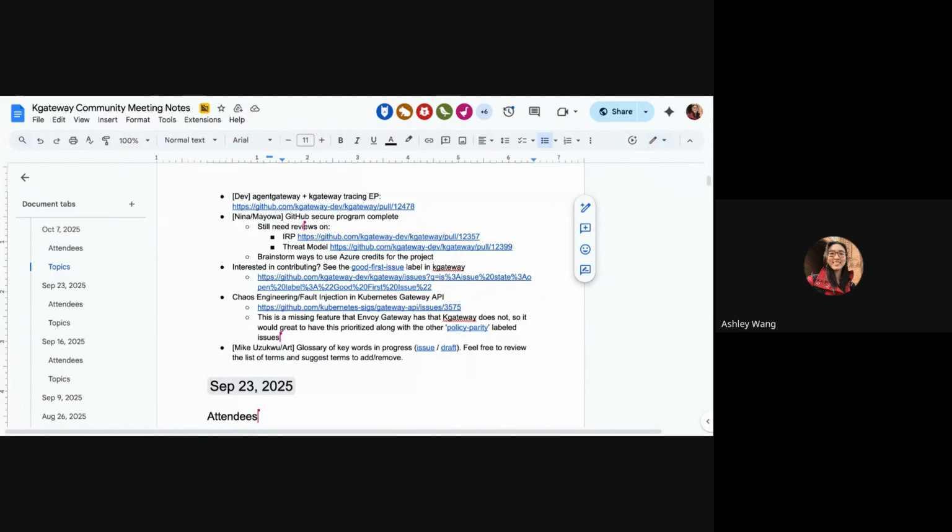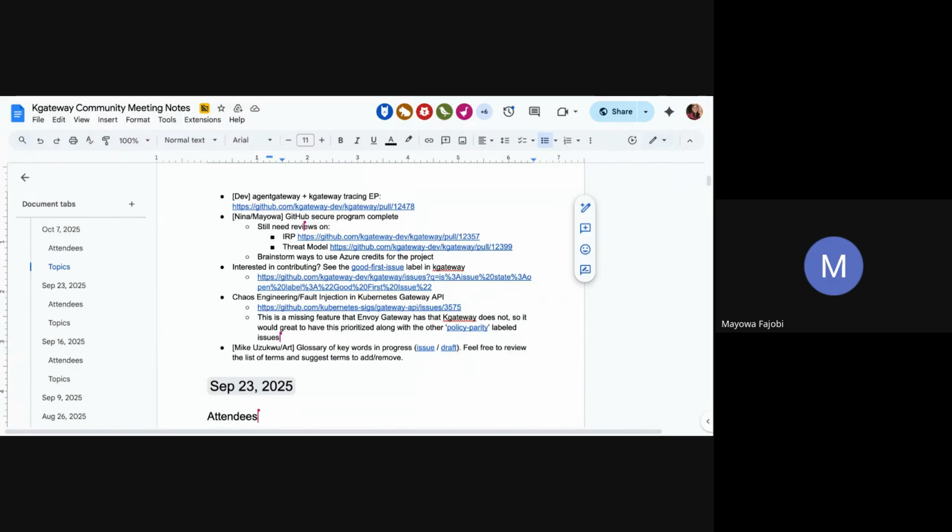Nice. And was this part of the requirements for our incubation application? No, it was a separate program. Gotcha. Mayo, feel free to jump in and give a background on it, because I think you're the one who found it and suggested we do it. So basically the GitHub Secure Open Source Fund is a way for GitHub, because of how delicate open source is, to come up with the idea of training maintainers on GitHub security best practices. It was training that lasted 3 weeks.